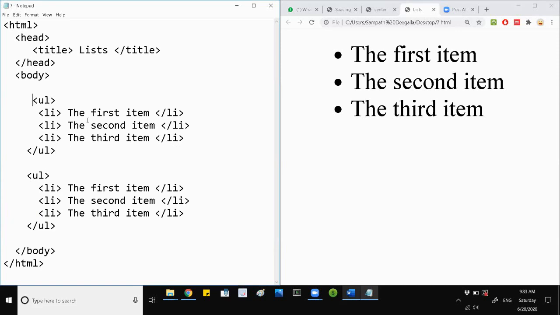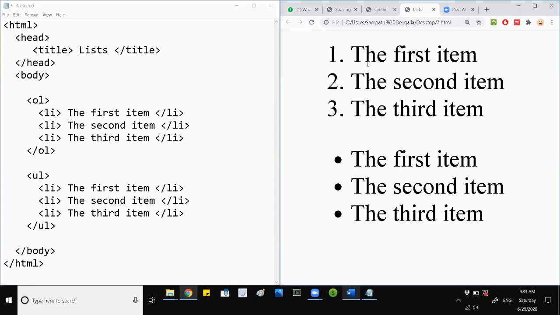So I'm going to have two lists again just to show you what we have. First, I'm going to create two lists. One is an ordered list, the other one is an unordered list. Let me refresh. Okay, so the two lists, the difference. We discussed how we can change these numbers or the symbols that we have already discussed. Okay, let's move on.